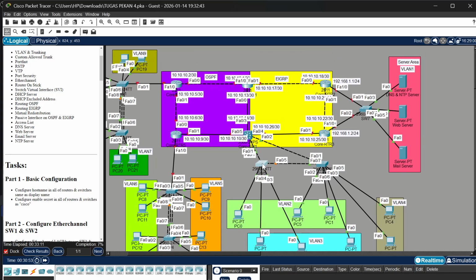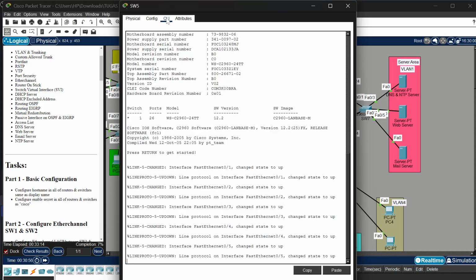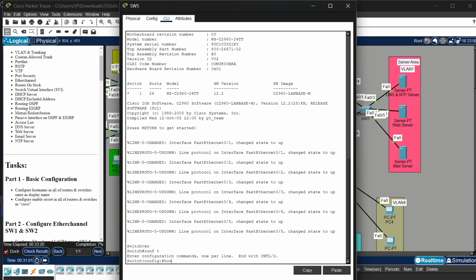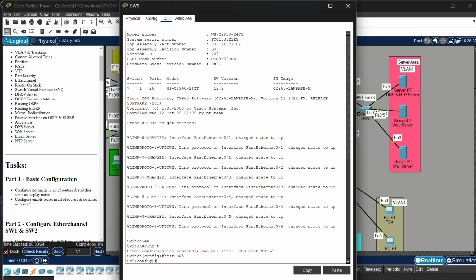And then we go to Switch 5: configure terminal, hostname Switch 5, enable secret CISCO.